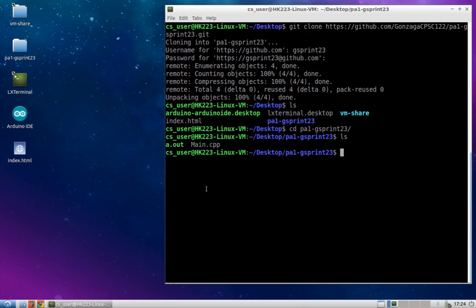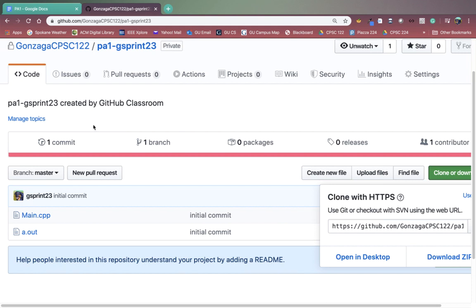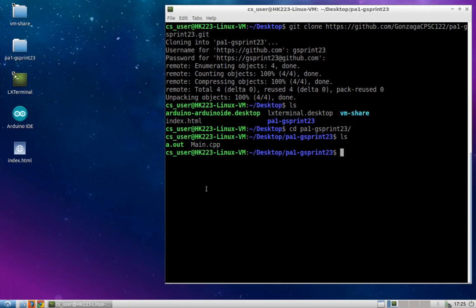So now I'm going to show you two things. First, I'm going to modify one of these existing files, main.cpp, and I'm going to push the changes I make to main.cpp up into the cloud repository so I can see them here. That's how I would submit changes for grading. Next, I'm going to show you how you can make a new file and then submit that in addition to your existing files up to your GitHub cloud repo for grading.